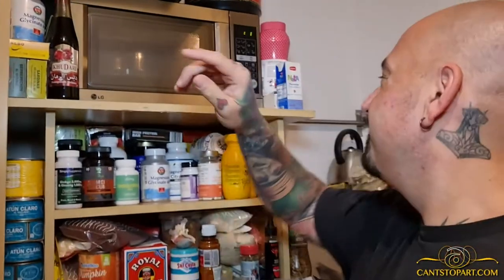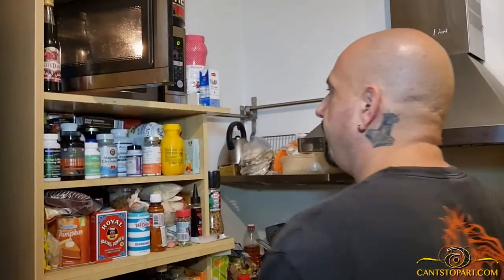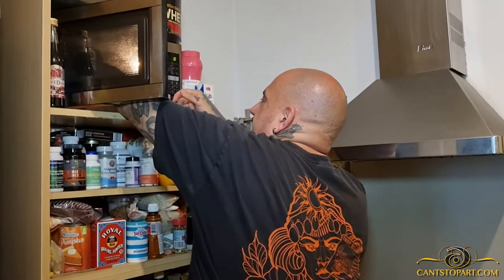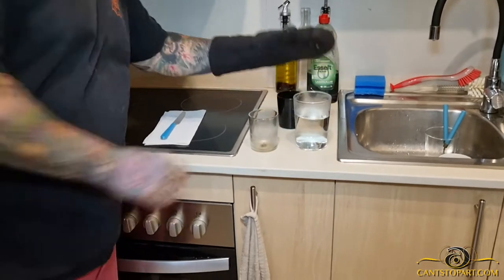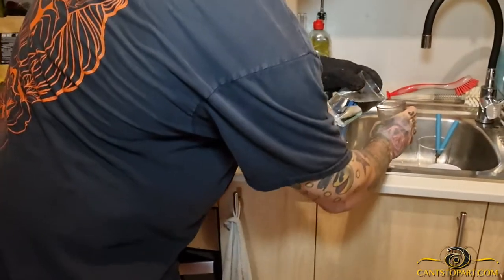Two seconds to go and we are done. Let's take it out. You should probably use some type of mitt or something — this thing is for sure hot. It's actually not boiling, however I think it's going to be okay. So I'm going to take this almost boiling water and I'm going to pour it in here.